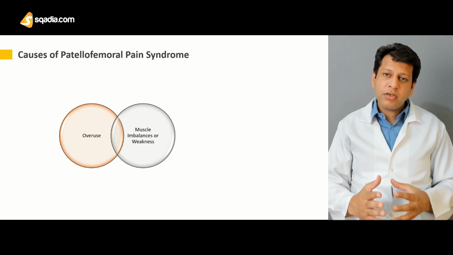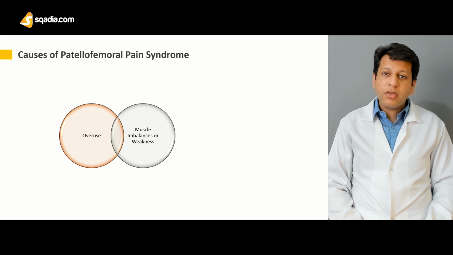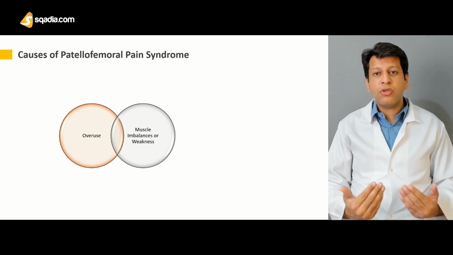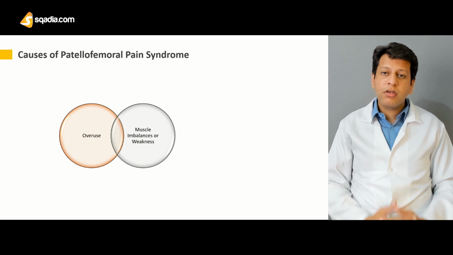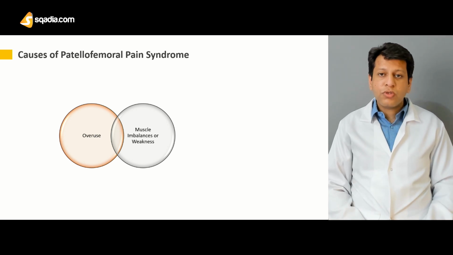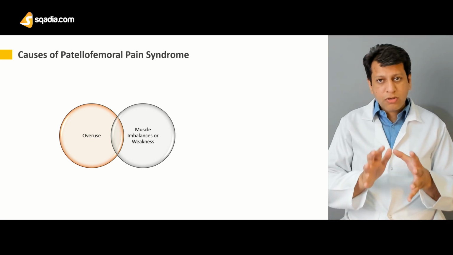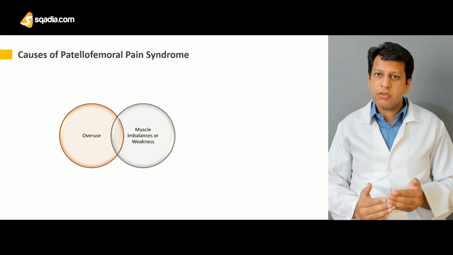Therefore, these patients suffering from miserable malalignment syndrome usually have increased femoral anteversion. They have genu valgum, that is, knock knee, in which the distal part of the tibia is going outwards, and it is associated with external tibial torsion as well. So there are actually multiple problems. The whole malalignment of the lower limb is disturbed.